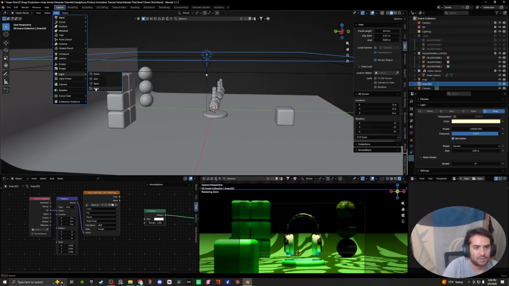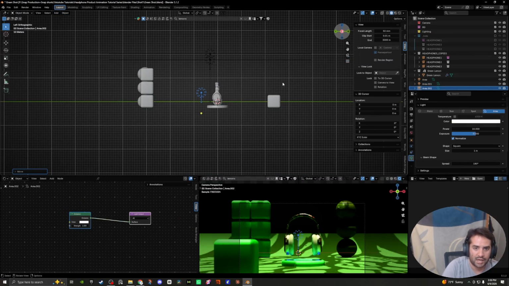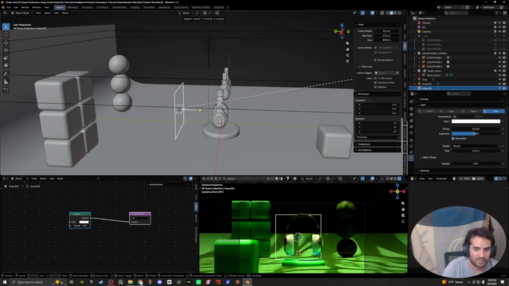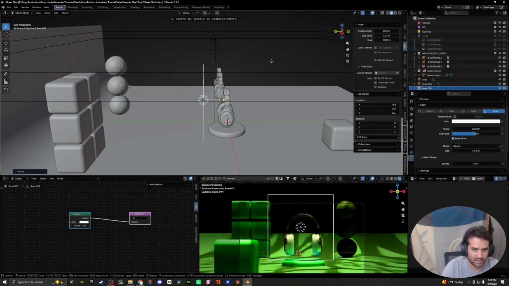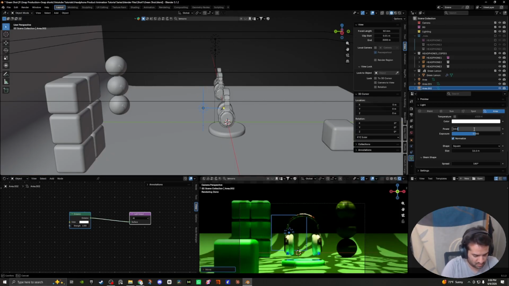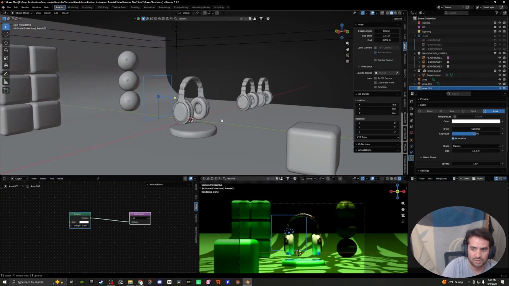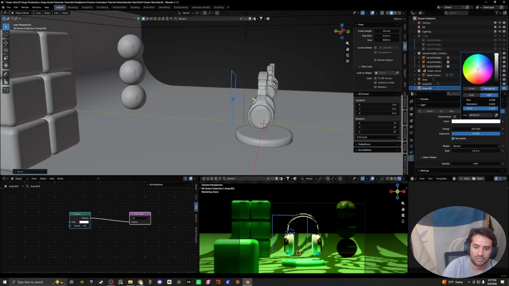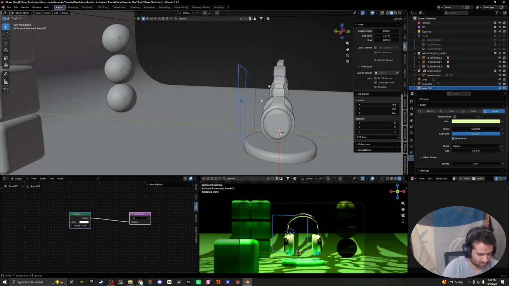Here's some area lights we can add in the back of it. So let's increase the size or just scale it up like that. And I like to add about 3 or 2. Let's do 500. Let's see how bright we can make it. And this will make the back of the headphones look less flat, and they can add some more variety. And make sure you change the colors of your scene. You could play around with different colors.